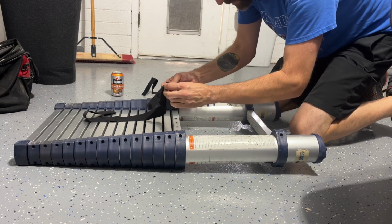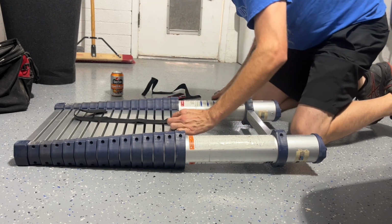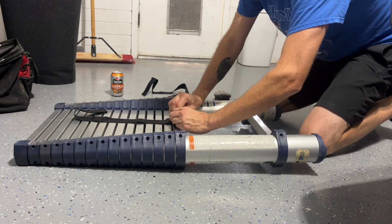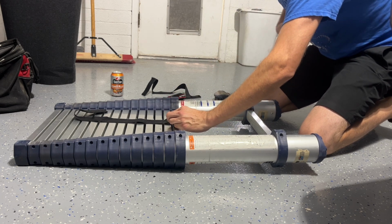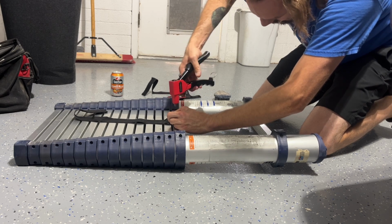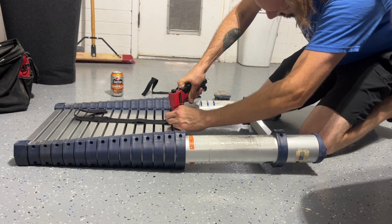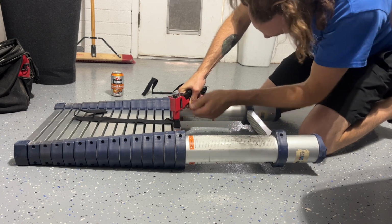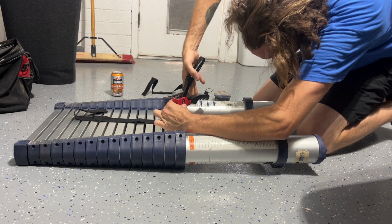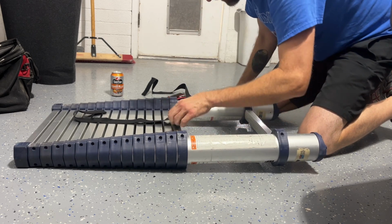So we're going to put the rivets through here. I'll probably just start with the middle one. Line this up. Make sure the Velcro side's on the outside, otherwise this whole thing just won't work. And I didn't really need to replace the strap. That's not the end of the world, but since I was getting one from Xtend+Climb, I thought I might as well just do the strap, since I got the feet from them. So we'll push that down, make sure it's flat. All right, so that's on.